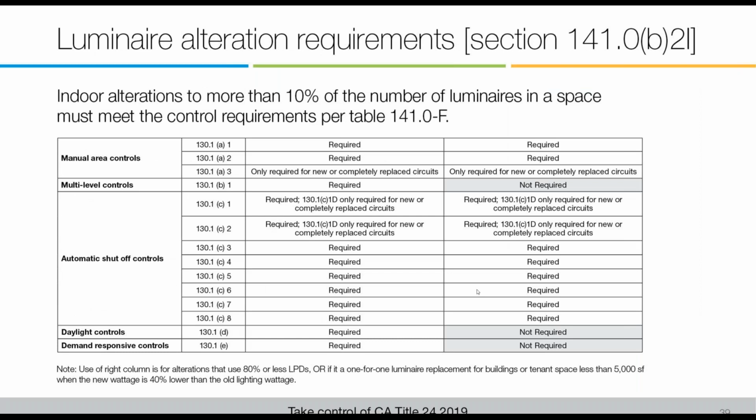There have been a couple of changes to the luminaire alteration requirements. Just leave this up here for a moment. We can dig into this a little bit more, and when we email this PowerPoint out, it'll have all the speaker notes that give some clarification here. There are a couple of exceptions. For instance, I think exception number 1 would be if you're altering portable luminaires or luminaires that are affixed to movable partitions. Those can be an exception. But these are the new requirements for alterations, and it shows here that you basically have to have a lot of the same controls in an alteration under the new code.